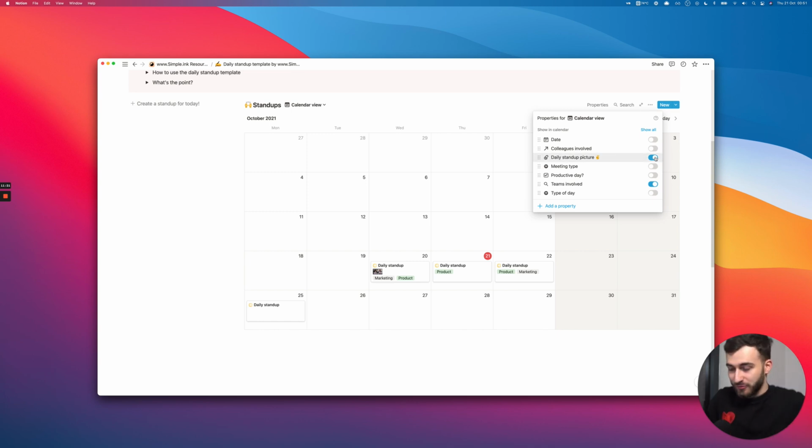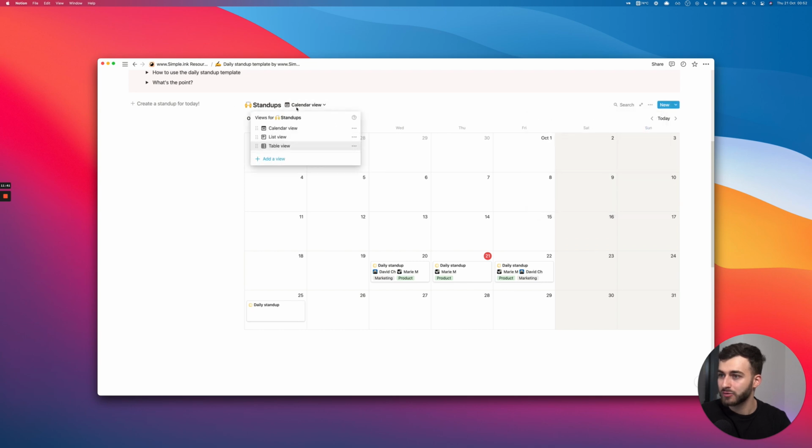Right, it's small there, but it draws you in. Especially if people are smiling and they're having a good time at the beginning of the day or at the end, if the company is doing its job, it draws you in to see a bunch of happy people. I can see the colleagues involved. Yeah, anyway, let's take the picture out. This looks pretty neat, I would say.